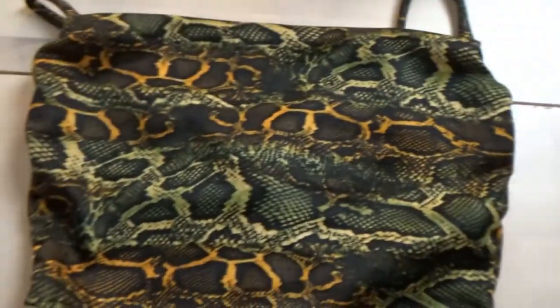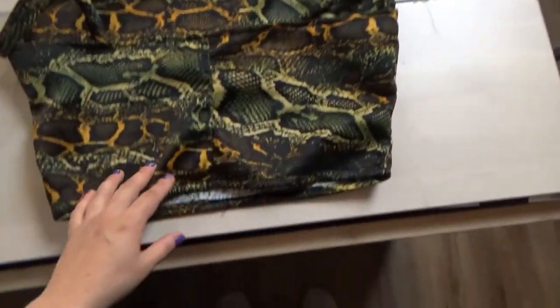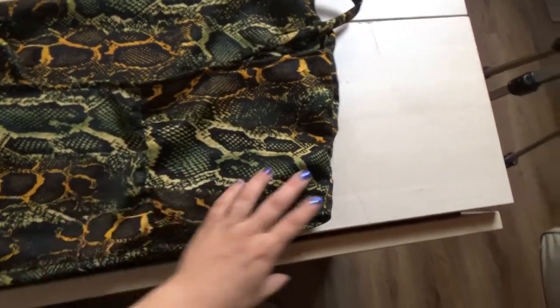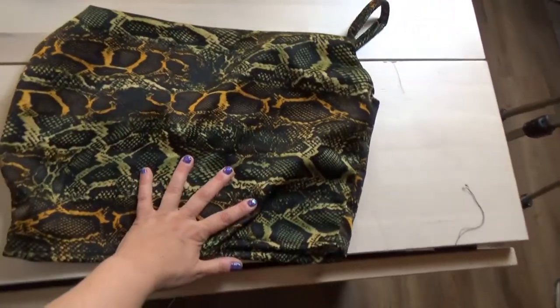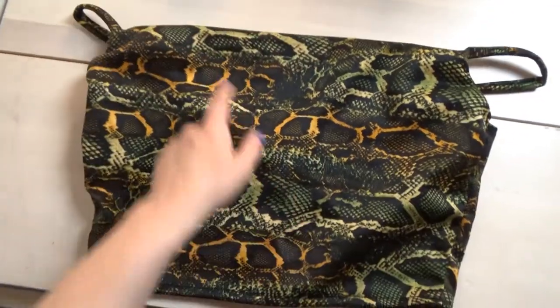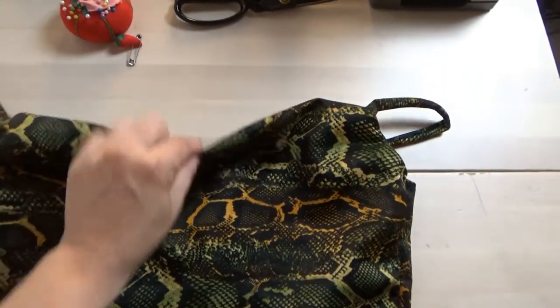So the cowl neck, you know, it's constructed fine. Okay, so this is the front and here's the back. It's got like a drop back a little bit, slower. And I hemmed everything up. I got the straps. So then when I put it on, what happened was this cowl neck was very boxy and bunched up. Like it doesn't droop.